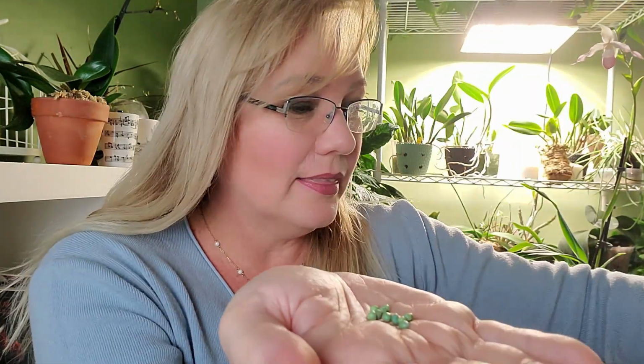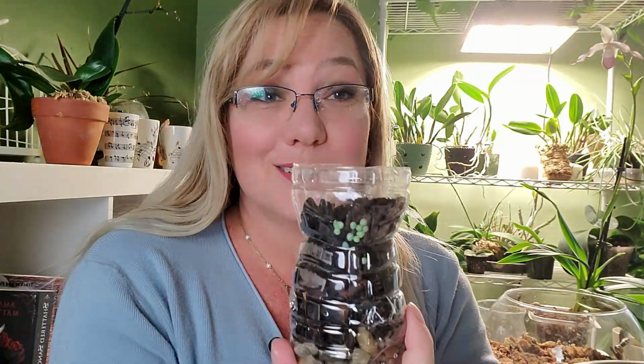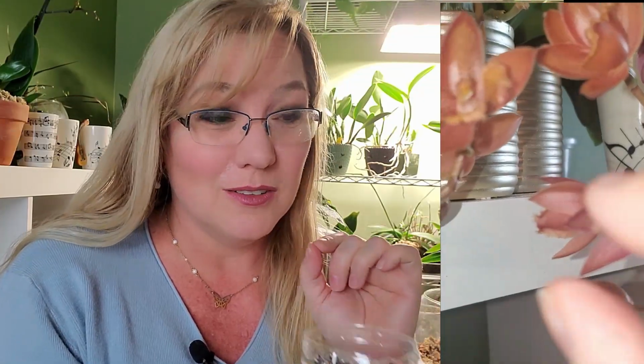So of course I'm not going to use this much. It's a tiny orchid, so just a squeeze, just about that much, and I'm going to put it on the side of the pot like so. On the other side, I'm going to use just a normal regular fertilizer, just a squeeze also. And I'm going to put it on the other side.